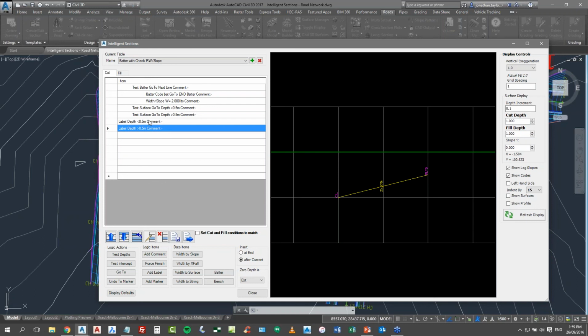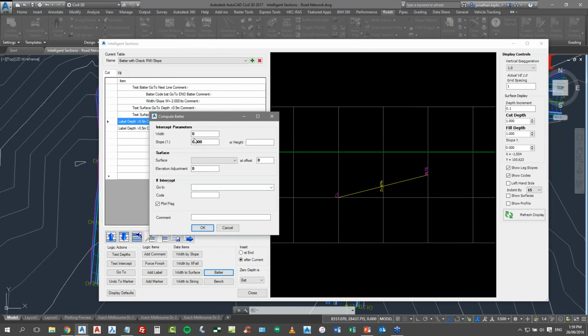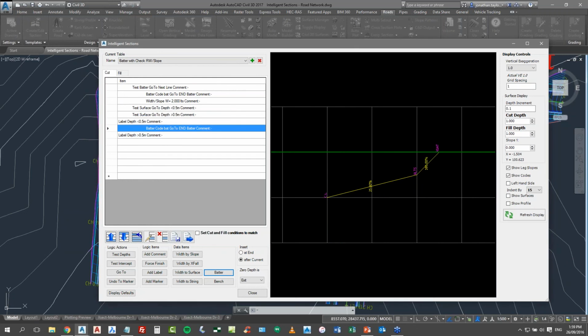Now I can't remember if I should have done half a meter or a meter, but it doesn't matter too much. You'll see the general principle of this. So I've added my label. Now I need to tell it, if it comes to this chapter, what to do. So I'm going to ask it to draw something. If it's less than half a meter, I just want it to batter at 1 in 1 to the natural. So I'm going to hit batter. Go for 1,000 meters at 1 in 1 to a surface, and if you intercept the surface, which you're going to, batter. Click OK. You can actually see that's happened on screen.